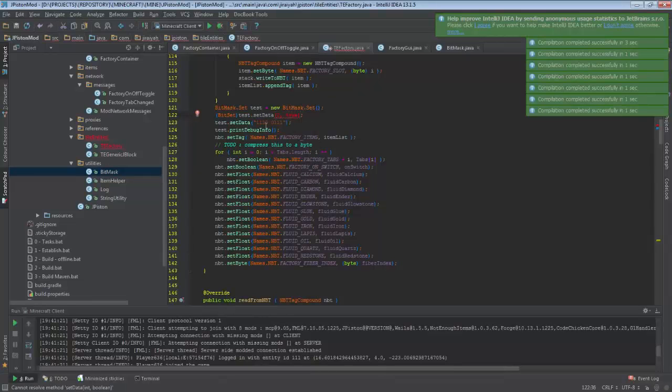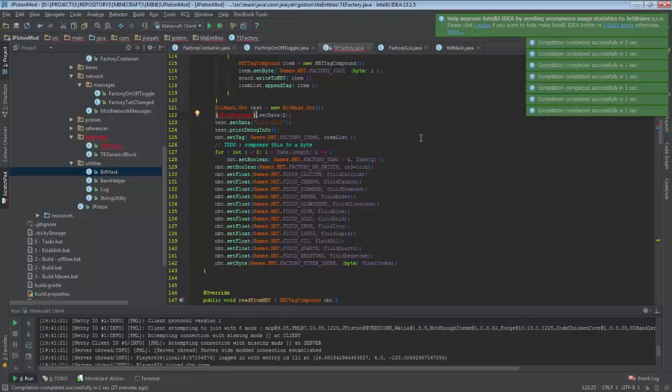What is the problem? Int boolean, it does not accept that. Okay, what is the problem again? Cannot cast this guy to this guy.